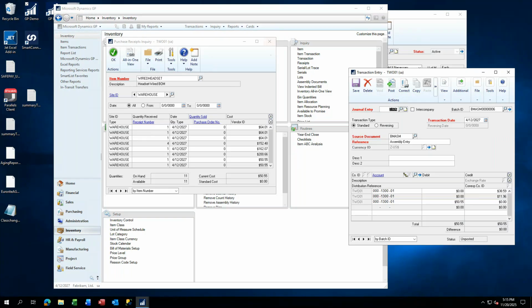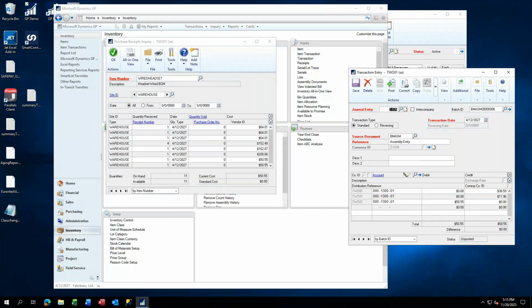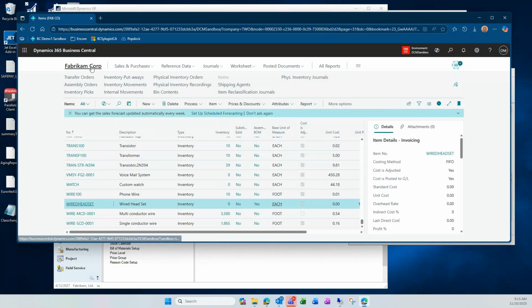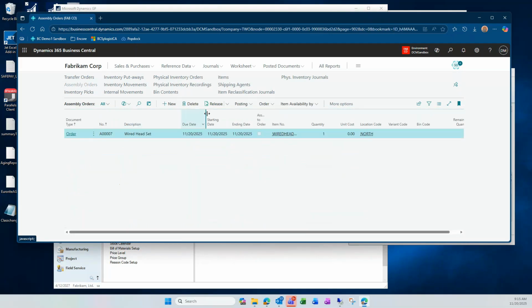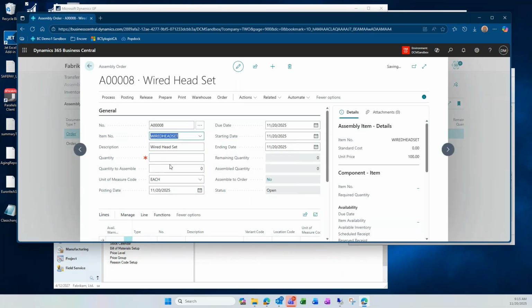It's a little more detailed inside Business Central. Here we are here. Sorry, I clicked on the wrong version of that. Okay, so inside, so when I go in, that's the item card. So then when I go into my assembly orders here, and I'm just going to go new, I'll create a brand new one. It's going to automatically grab the next number. The item that I'm going to make is the wired headset. There's the wired headset. There it is there. How many am I going to make? I'm going to make 1.